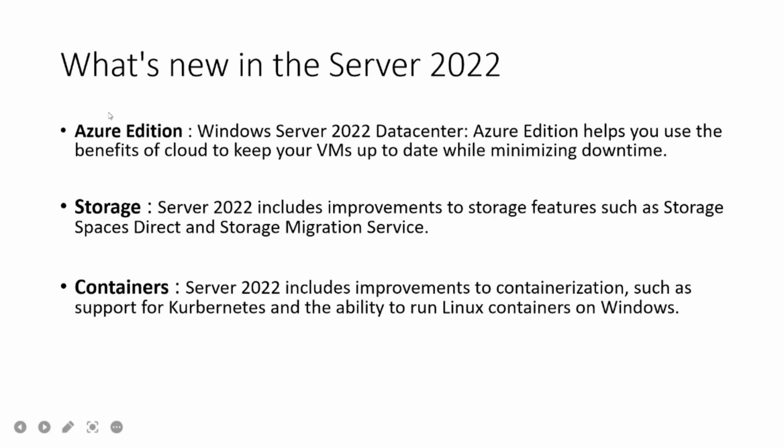So what's new in Windows Server 2022? This Azure Edition comes with Datacenter and helps you to use the benefits of the cloud to keep your VMs up to date while minimizing downtime. Storage: it improves storage features such as Storage Spaces Direct and Storage Migration Service. Containers: it also supports containerization and the ability to run Linux containers on Windows.